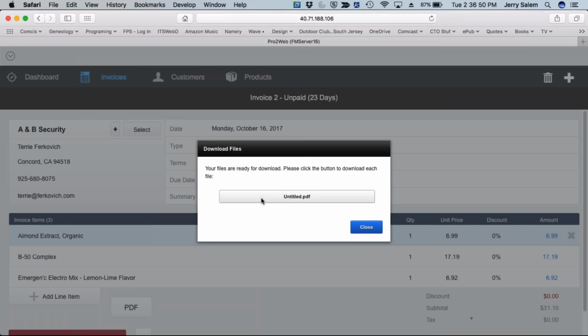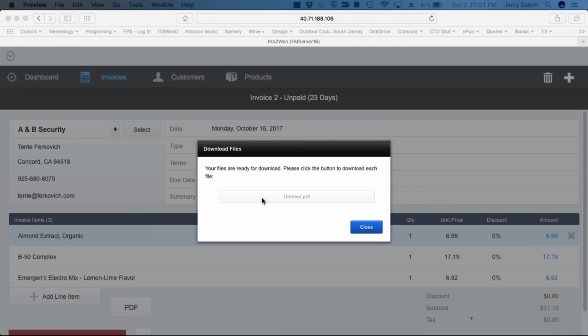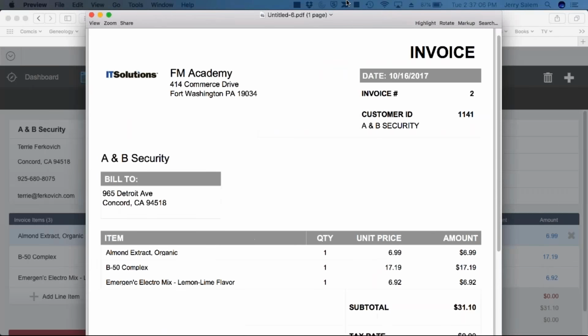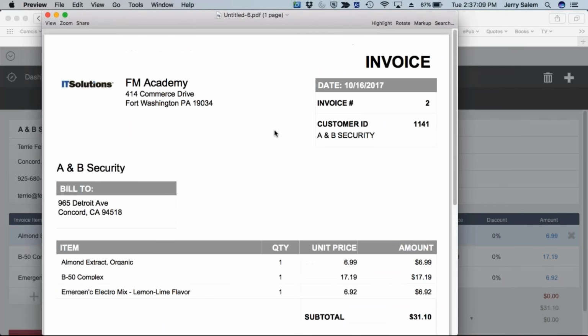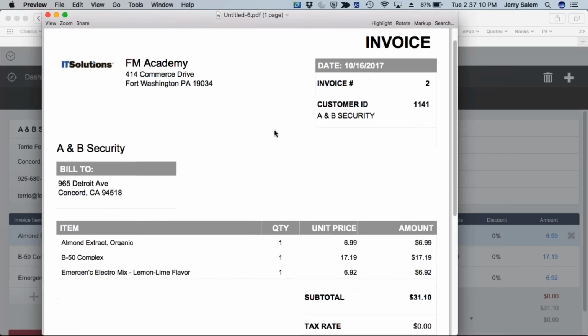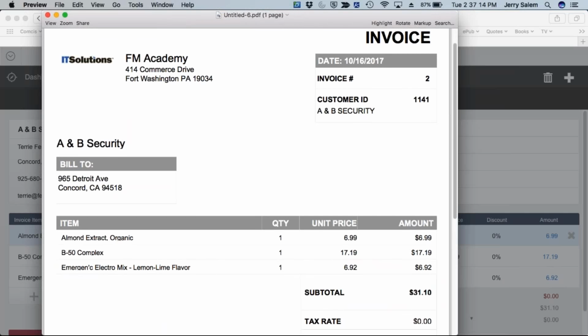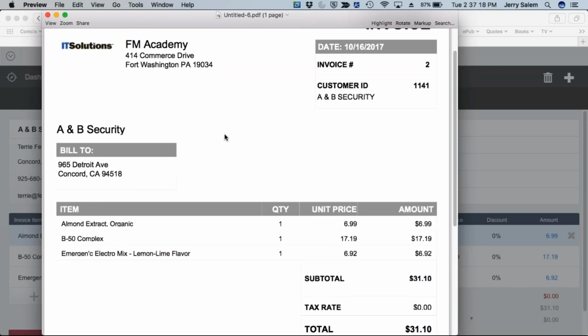The browser says our files are ready to be downloaded. Now remember, I told you, pardon me, WebDirect doesn't have access to your file directory. So I have to, every time, say download it. And it downloaded the file to my downloads directory, and it opened it for me. It opened it in Preview or Acrobat, whatever you happen to have, and it opens it in a separate window. So it's actually on my computer, so that's a good thing.